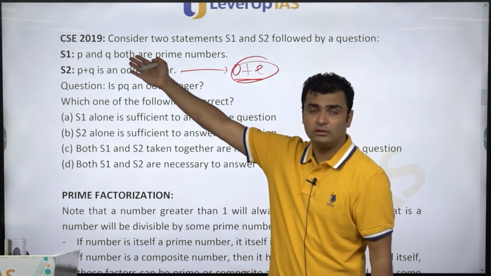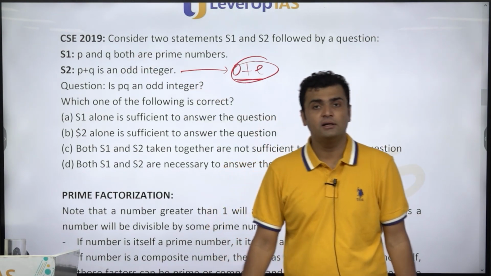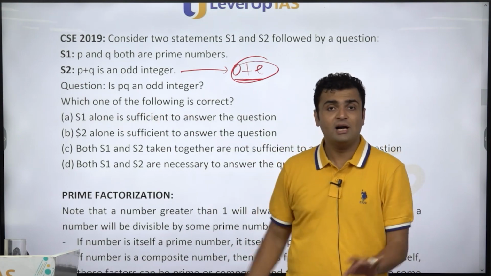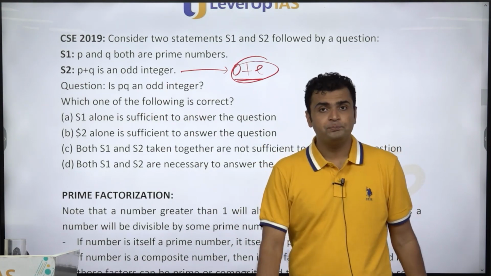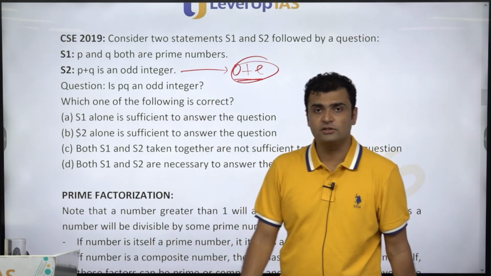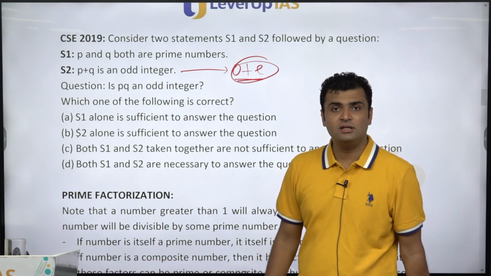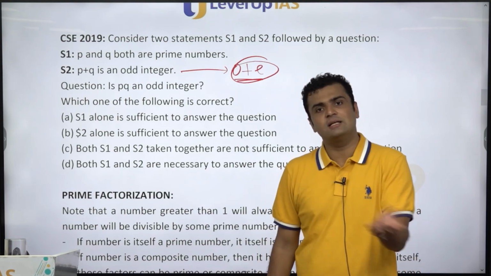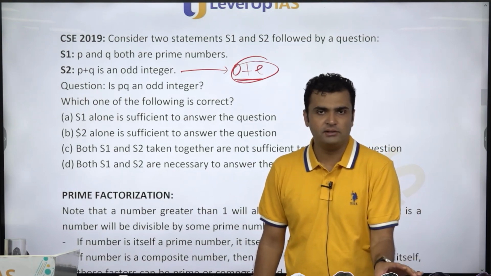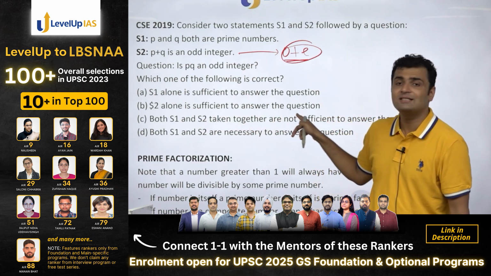Like we said in statement number 1, depending on P और Q odd है even है क्या है उस पे depend करेगा ये. But यहाँ पे based on statement number 2, we definitely know that this product is not an odd integer. So the answer we have found. The question is, can we answer this question? Yes, we have answered. The answer is negative. That is fine. So statement 2 alone is sufficient to answer the question.